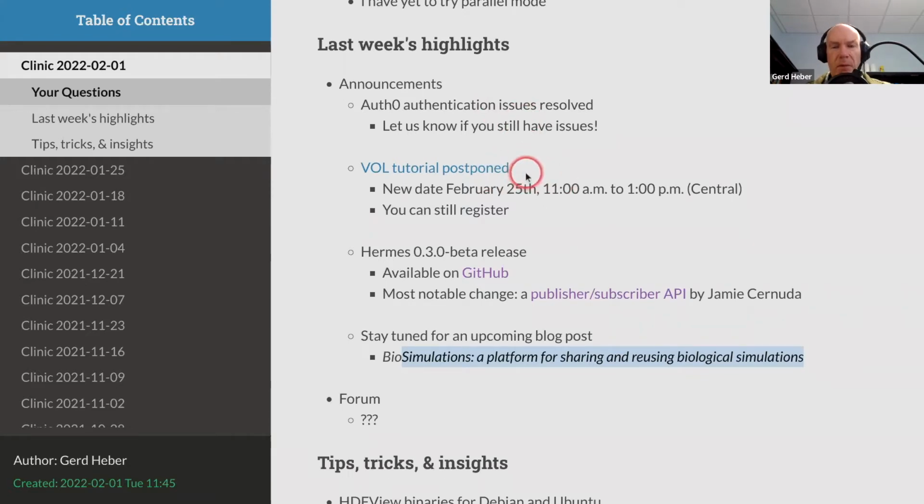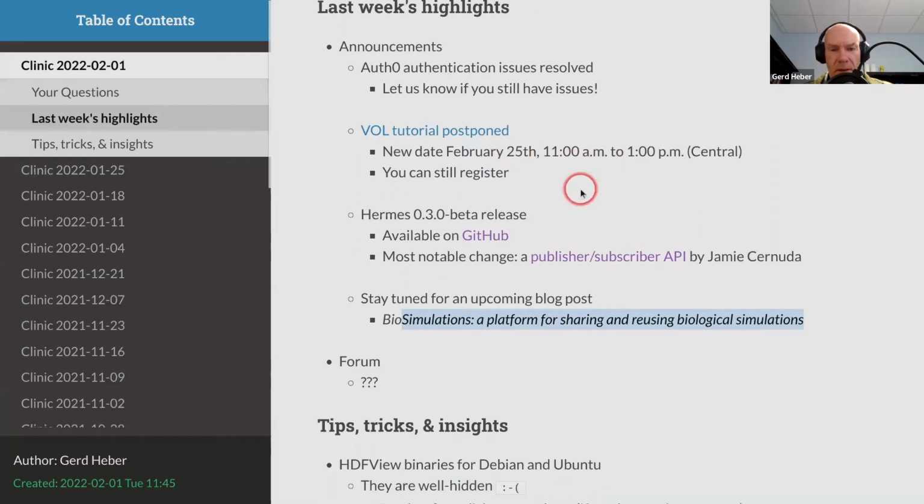Just a reminder, the Vault tutorial was postponed. It will take place now February 25th, and you can still register. We had a Hermes 0.3.0 beta release. It's available on GitHub. I think the most notable change is we received a publisher-subscriber API contribution from Jaime at IIT, Illinois Tech, and we've integrated that into the 0.3.0 beta release.